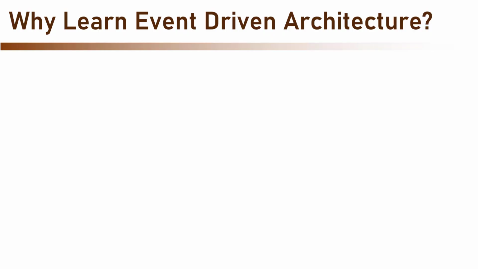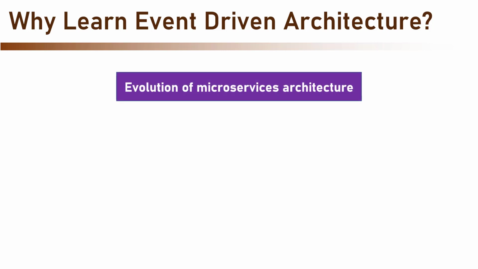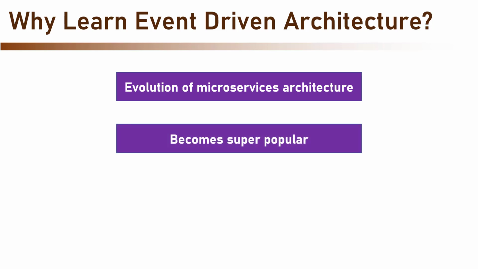But first, let's ask ourselves, why event-driven? What's so important with this pattern that warrants a dedicated course for it? Well, there are various reasons for that. Event-driven architecture, or EDA, is an evolution of the microservices architecture, which currently is the most popular software architecture paradigm in the world. As such, you must be very knowledgeable about it, and you will definitely be expected as a software architect to be able to design robust architectures based on this paradigm.